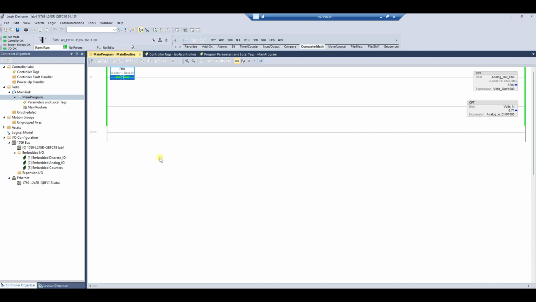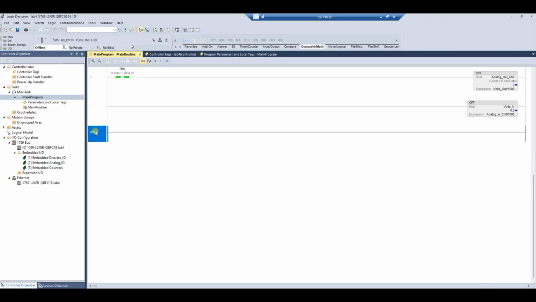Okay, so here you can see I have 2 lines of code, and here I'm reading the analog input. And you can see it's 6710, but we're dividing it by 1,000 to get it in voltage, and my voltage is 6.71 volts. Very small error, and that's probably just due to the wiring. Now that we've done that, we can go one more step and use a compare instruction. So I'm going to stop my program.